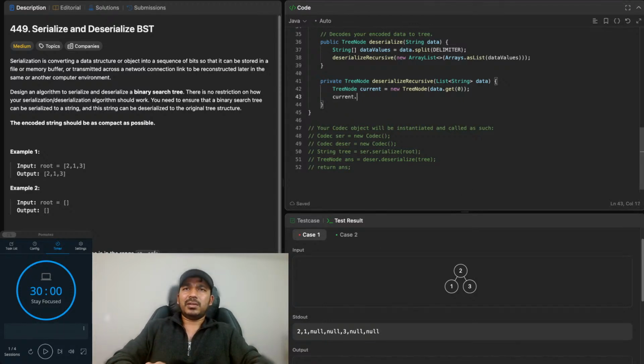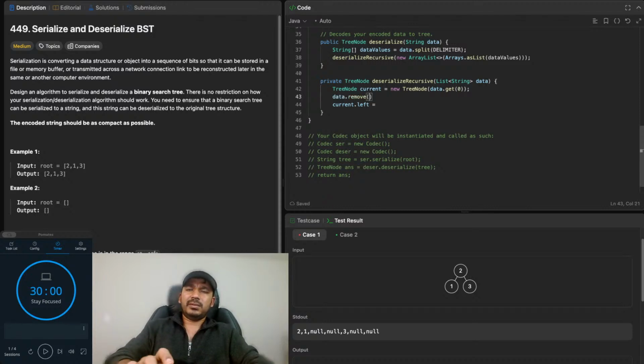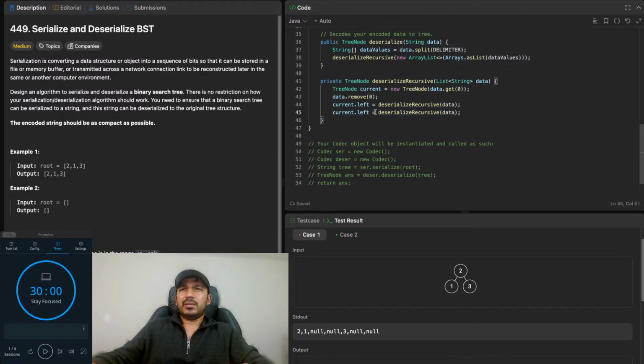So before this, I should do data.remove(0). I'm removing the first element, and then current.left will become equal to the same method called again with data, and I'll call the same method again to construct the right part as well with data.